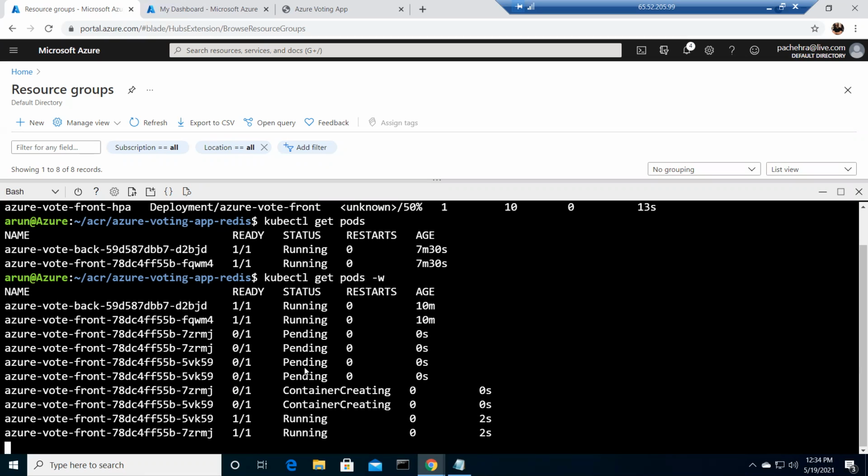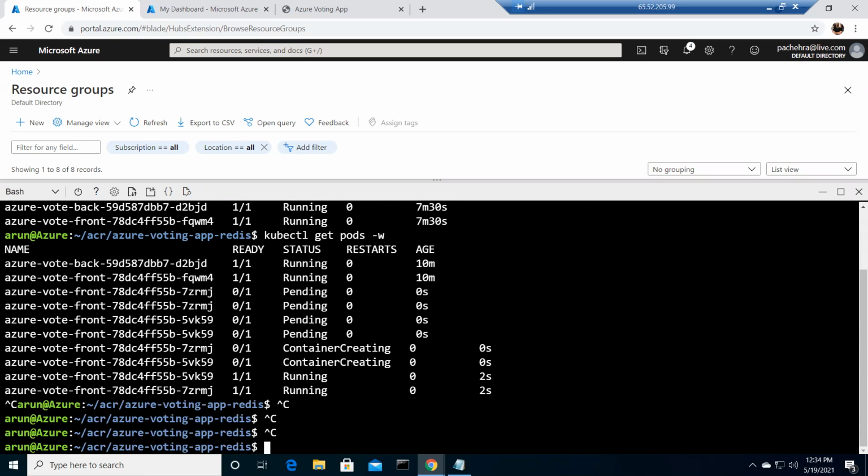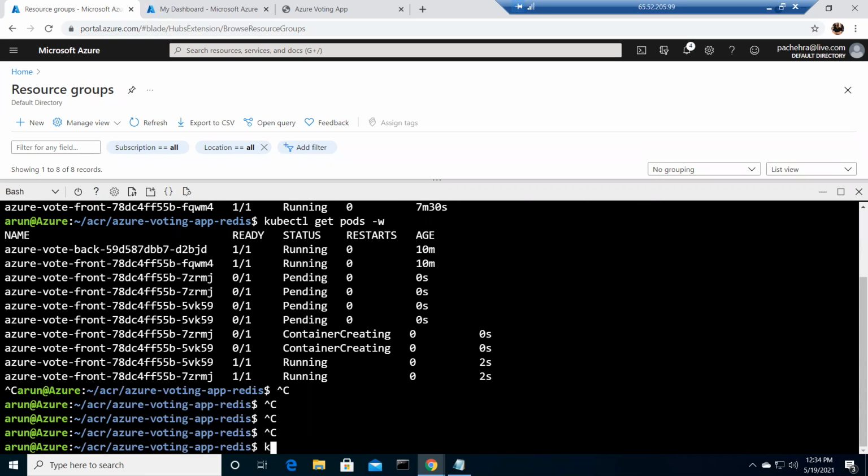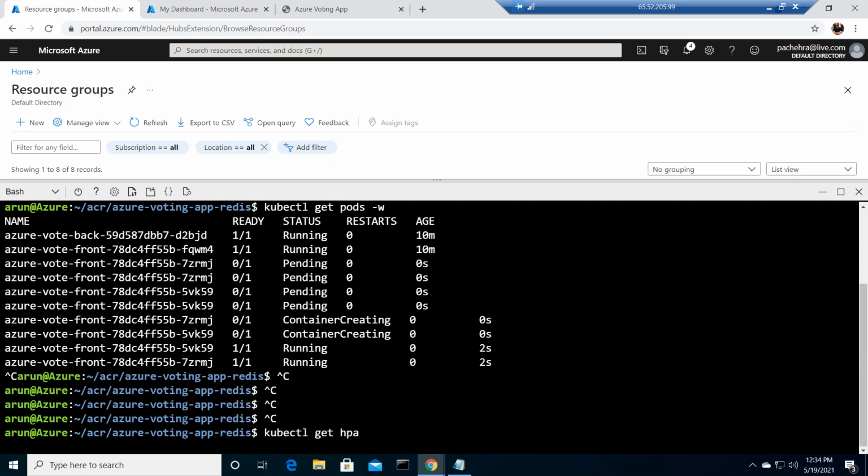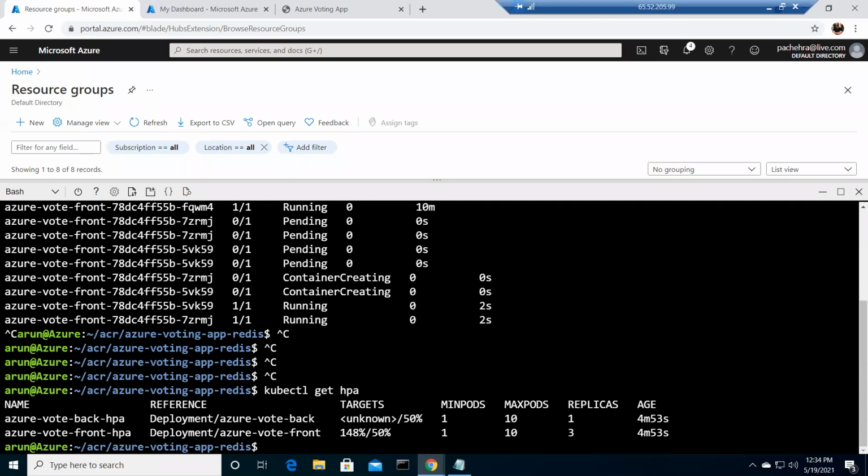If I break this and try to check kubectl get HPA, we'll start getting, you see, target is 148%. That means CPU. And we only said if it is 50% or more than that, then increase the pods. Now you can see it has gone up to 3 replicas.